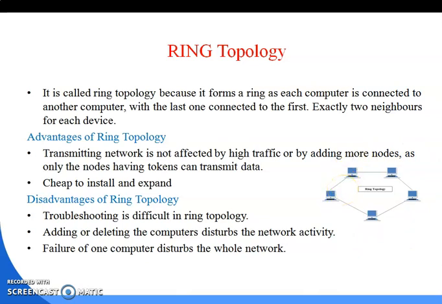The advantage is that how many computers are connected does not matter, because each computer has its own token, and only that computer is allowed to participate in the network communication. Clear now? Or you can say that only that computer is allowed to share information with other computers. That is a token which is rotated, and this token is generated automatically by the system. Clear? But the disadvantage is that failure of one computer disturbs the whole network.